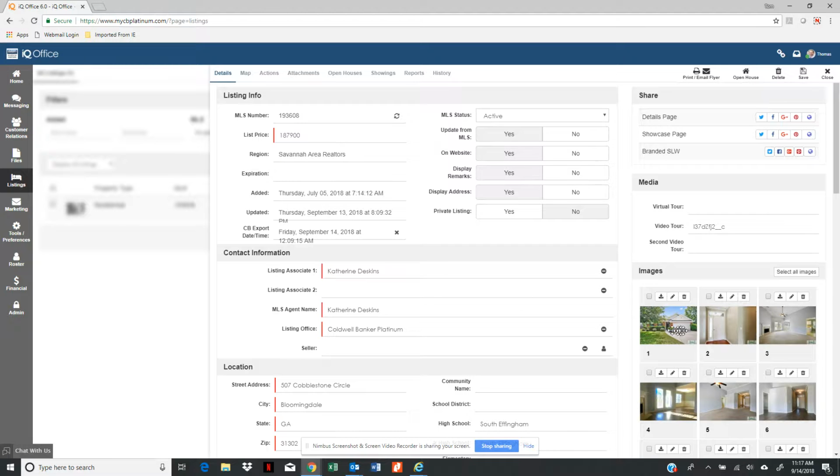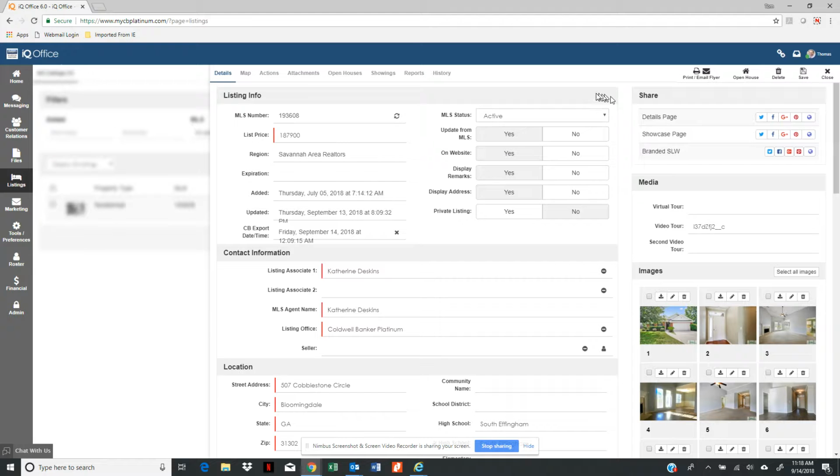Here's all your photos, video tour, and all of that. If you want to share this to your Facebook page, I would suggest you share your showcase page. That's the best one. You just go over here and click on Facebook, and it'll open up the Facebook window, and you can click share. We'll get to that later. I just wanted to show you where that's at.